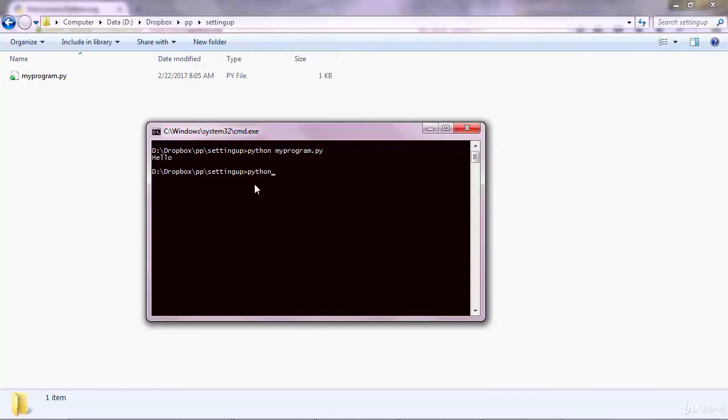Similarly, I could execute it with my Python 3.6 and you get the same output again. So 3.6 and 3.7 don't make any big difference. The differences are very, very slight, so you don't have to worry about that. Let me execute it one more time. Type python, and if you type now my and press the tab key, that will auto-complete the name of your file. It will find the name of your file because it knows that you are in this current directory. So use tab for auto-completion. And again, you execute it and you get the output.